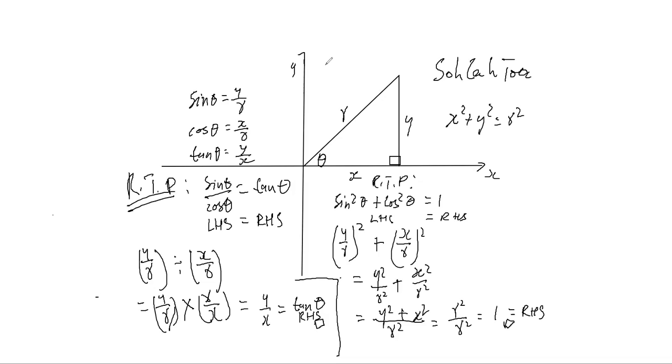Bravo. We are done. We have made it. We have proved that sine squared theta plus cos squared theta is equal to 1. And we have also proved that sine theta divided by cos theta is equal to tan theta. So this is just, as I said, to introduce you to the idea of proving in trigonometry. And I hope you like this. I hope this is comprehensive enough. And I hope you can probably try this on your own, see if you can do it.